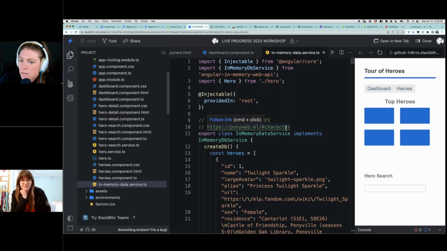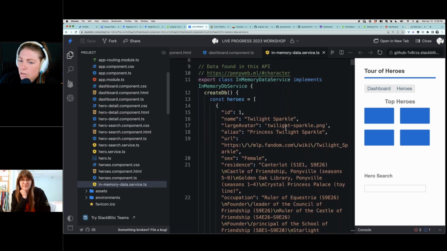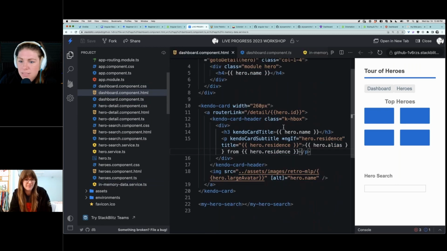I don't think I broke it too horribly much. I still left ID and name, although I see these cards are broken. So let's go and fix dashboard. We've got 10 minutes. Let me know if you have questions, darling. Excited to see what you come up with, what you customize for yourselves.